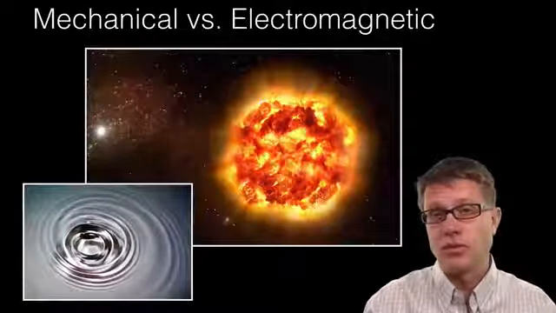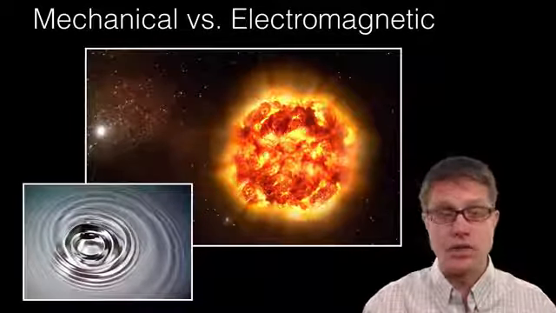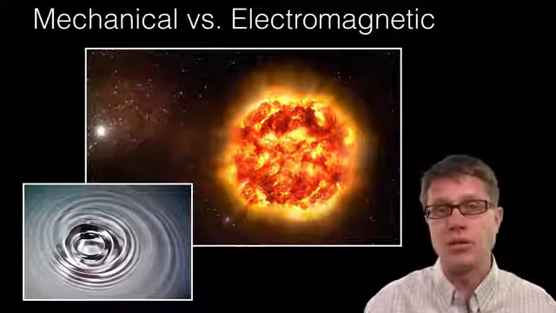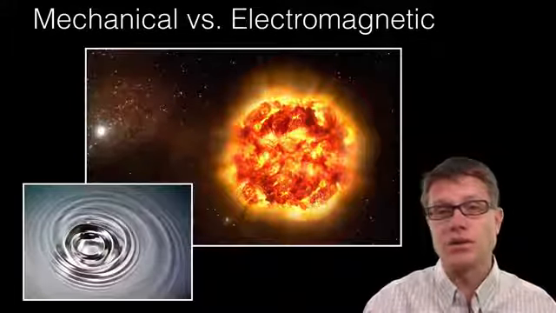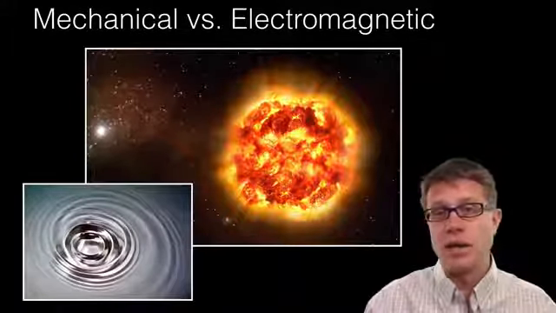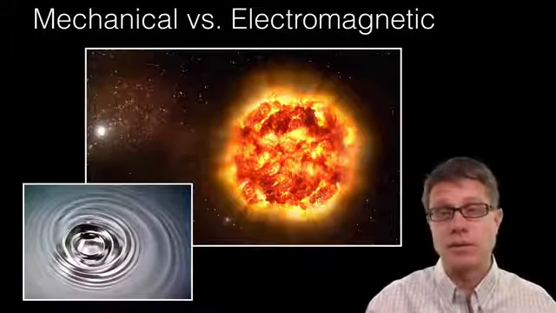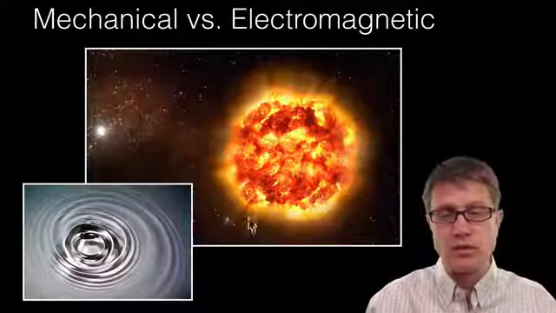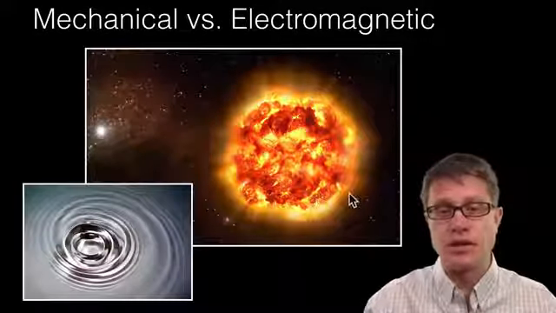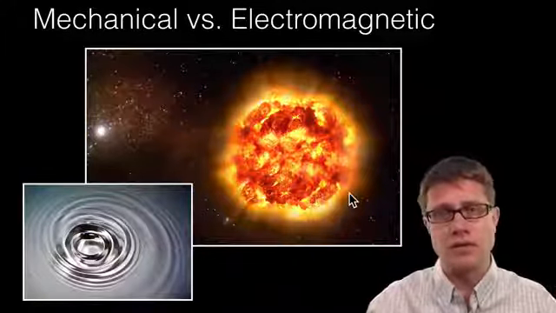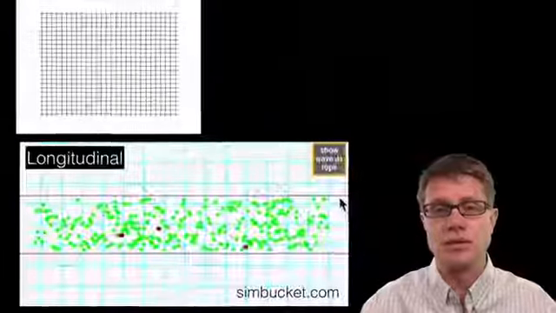Remember that those waves can be either mechanical, so the waves we would find in an ocean or the waves of sound are all mechanical waves, but we can also have electromagnetic waves, and those electromagnetic waves can move through no medium. They can move through space where there's nothing. And so if you were to really see an explosion in space, you wouldn't hear it because there's no medium for those mechanical sound waves to reach you, but you would definitely be able to see it.